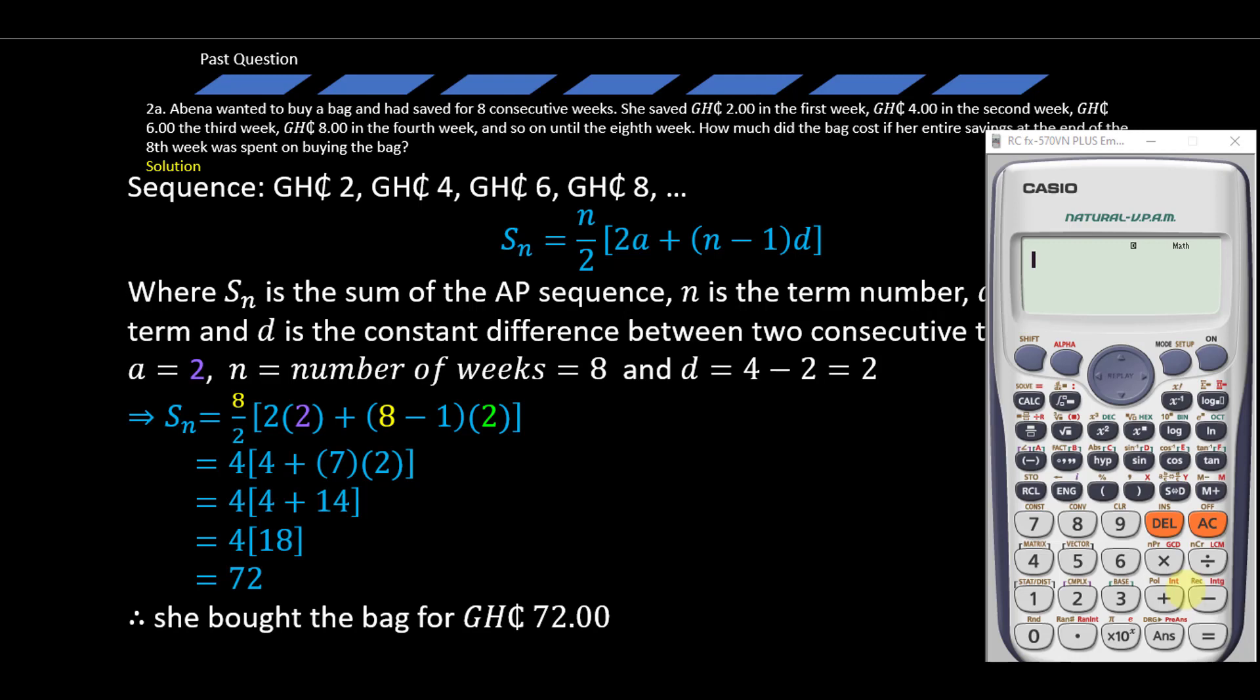Let's now look at how to actually do this with the help of your calculator. So this is our formula. We first of all press the fraction key as you can see on the screen. Then what is our n? Our number of terms or number of contributions involved is actually 8. So we key in the 8, scroll down and type in our 2. Then you scroll forward to place the cursor in front of the number, then you open your bracket. Now again, you click or type 2. What is our a? Our a is the first contribution which is actually 2, so I'll open brackets again and type in 2 as you can see on the screen.